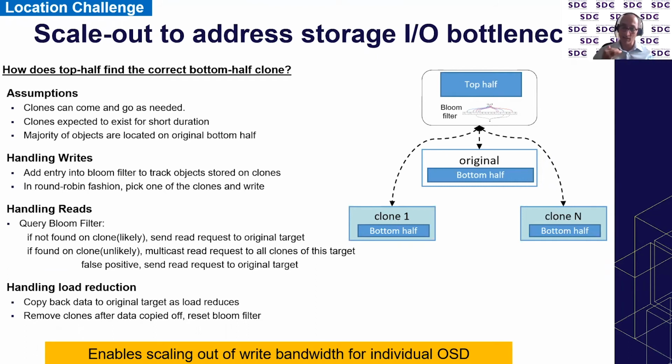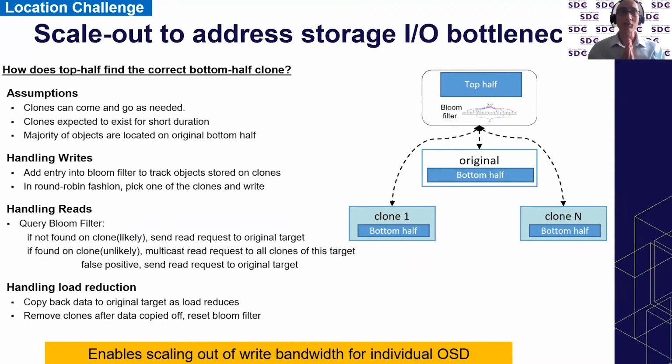In fact, in our decoupled Ceph POC, we had introduced a data structure called target map, which includes information about where the targets are. So it is at that level where this information about a target's clones is added. The reason I point that out is this is transparent to all the layers above. It's only the OSD top half that knows that, oh, my target was facing pressure, so I've created some clones.